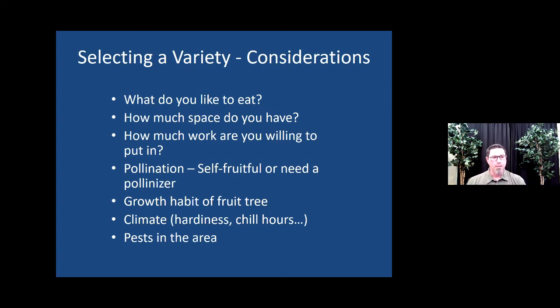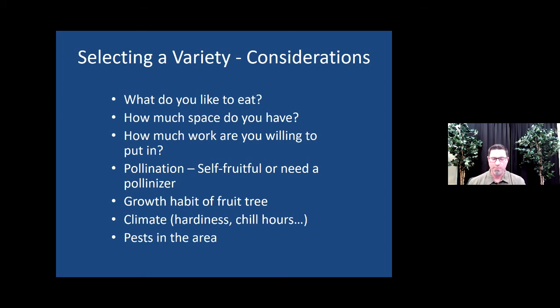Okay, pollination. Will one tree work for you? Is it self-fruitful, or do you actually need another tree to pollinize it? And then does that cause problems with space? So that needs to be an upfront consideration. The growth habit of the fruit tree: can you take this fruit tree and make it into something that will work for your space?